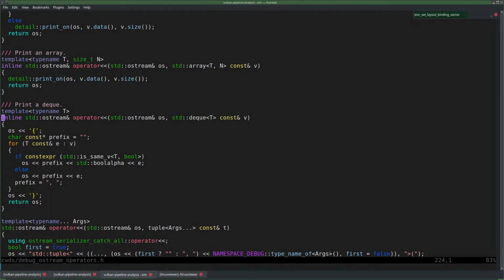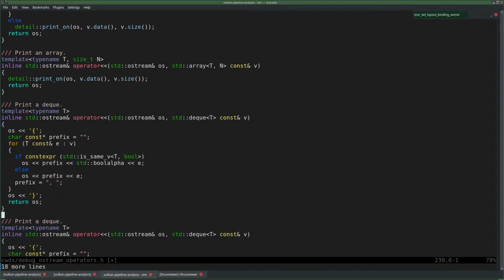I should be able to do this so that the same code is used for deque and for list. Maybe, and for a vector maybe even. But I'm so in the middle of something now that I cannot concentrate on that. So for now I just want to get rid of it. Get rid of the problem.